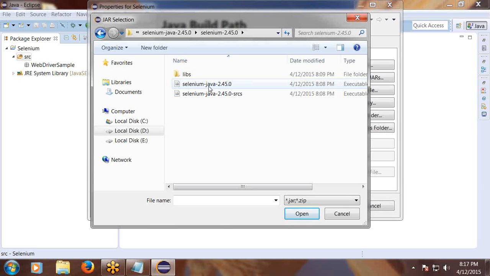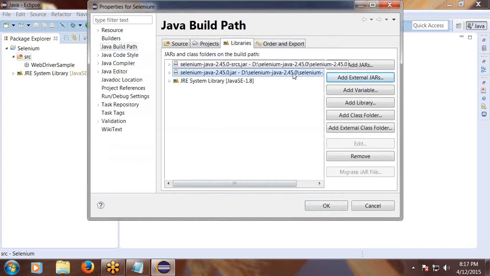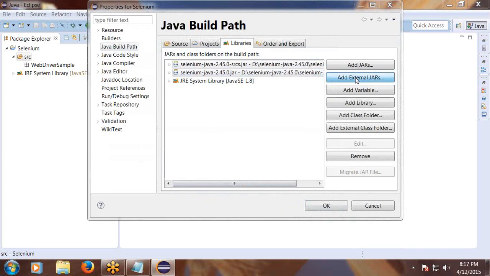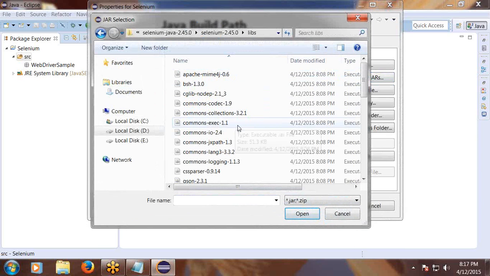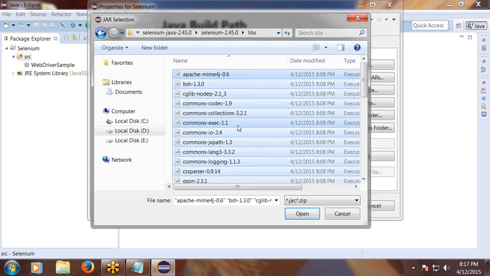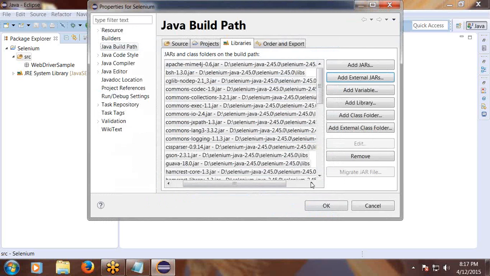In libs also there are so many jar files. Before that, select these two. Open, added. Again click add external jars. Open this libs folder. Select all, Control A. Open. Added.